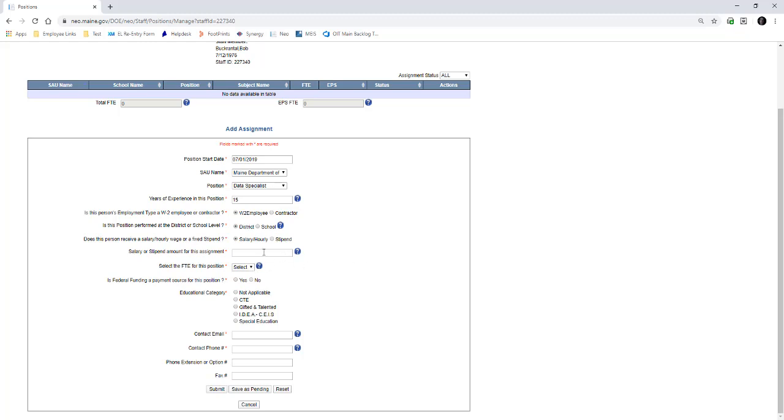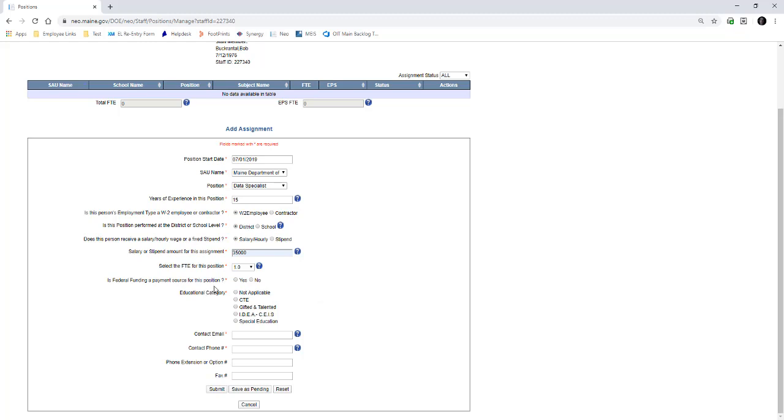And for the salary, we'll just say, one of these pre-filled, we'll say $35,000. And again, the amount you put in for a salary or stipend is also based on FTE. If I was $35,000 for the year, but I was only doing this for 0.5, half the year annually, so 6 months out of the year, I would have to cut that $35,000 in half. We'll do a 1.0, so I'm doing this for the full school year, a full amount of time.